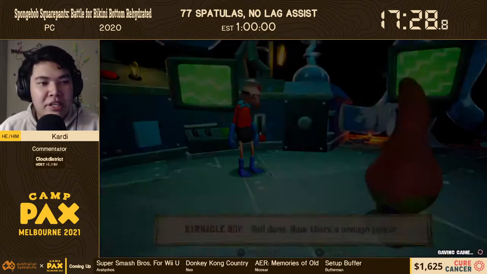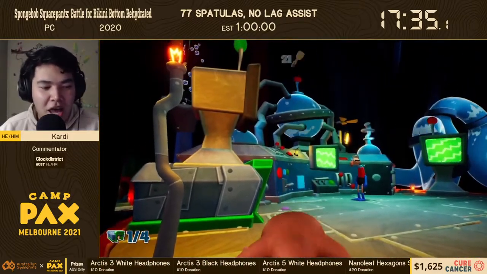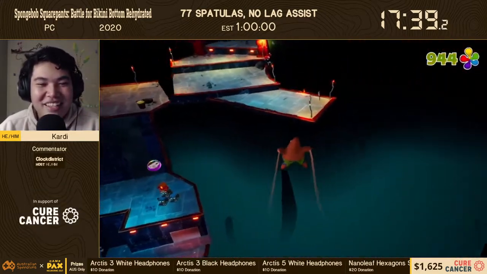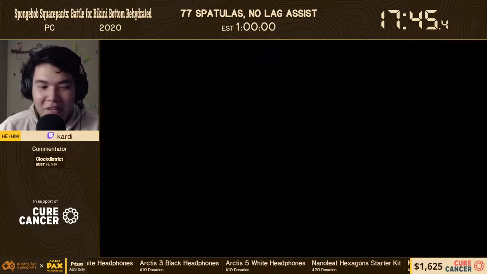There is also a reset button, I should mention. There's a reset button amongst those other buttons. I should have pointed it out. I have lost so many runs. Not losing the run, but losing maybe like 30 seconds by hitting that reset button on accident. It's a real big pain.